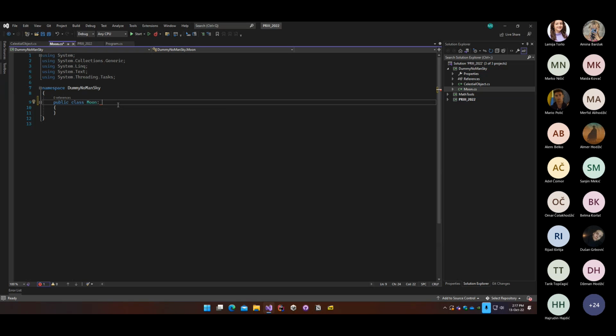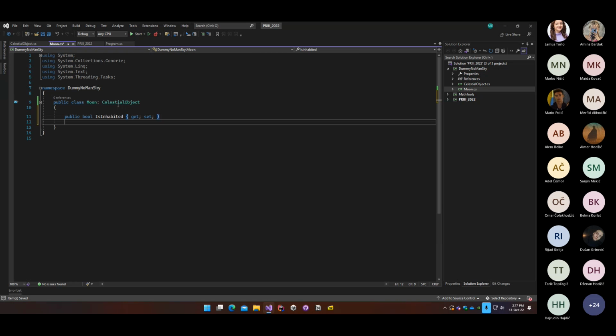And right now, a moon inherits from this abstract class, so we have it inherit from celestial object as well. Now I can have an asteroid, which has a name and a mass as well, and it will work just fine. So what a moon has: a name, a mass, and a Boolean is inhabited, and it's going to be public because I would like to be able to modify this.